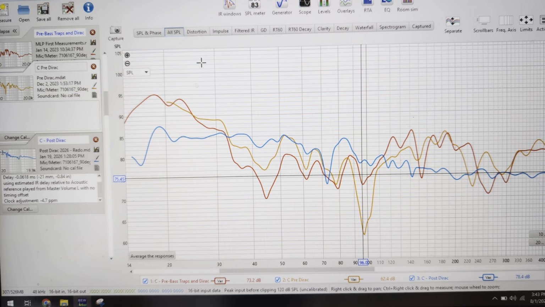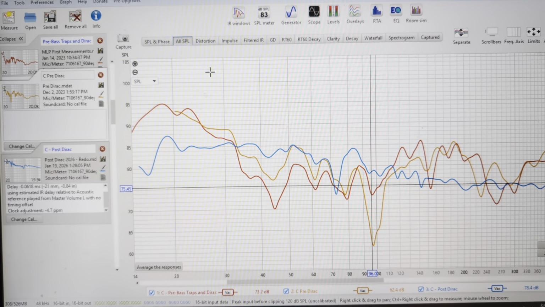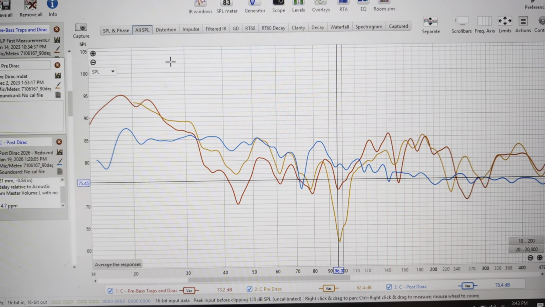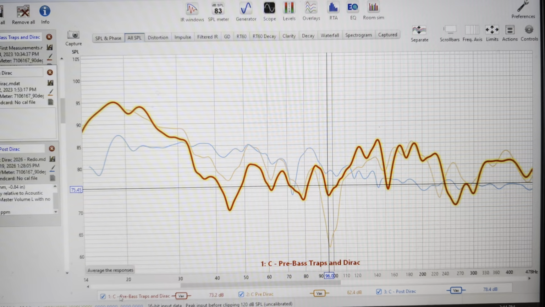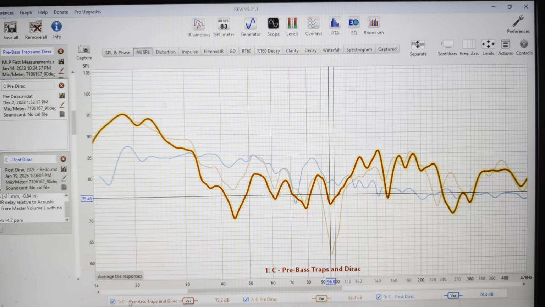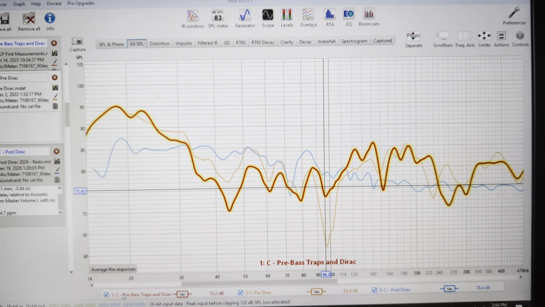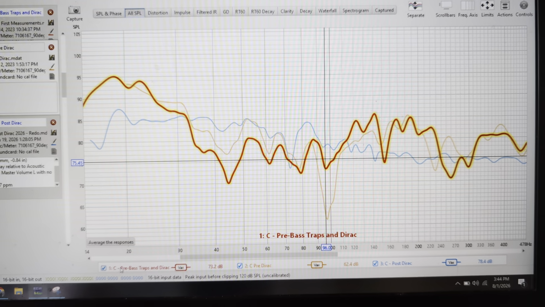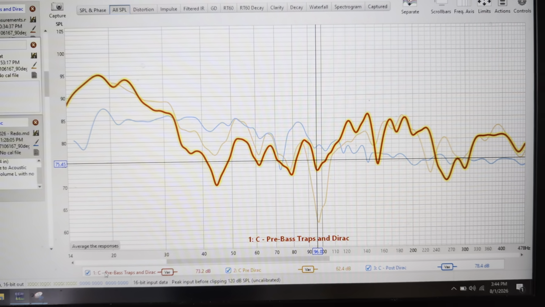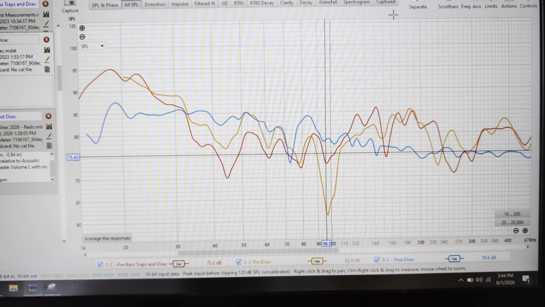So let's start with the all SPL view in REW. And the red line here is before I installed any bass traps. This is before I used any Dirac calibration. This is what the center channel was showing in terms of performance, up to about 500 hertz.